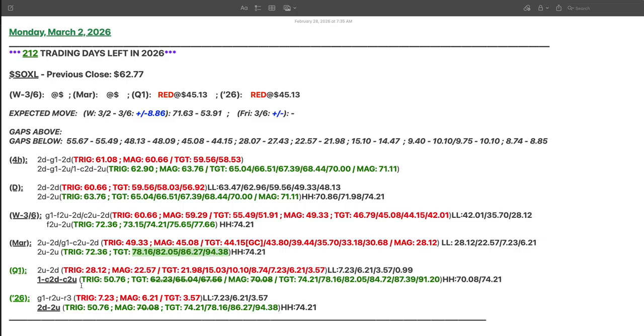All right. We talked about on the quarter, we already triggered and ran the strat for the 1 combo 2 down, combo 2 up, as well as on the year, we triggered and ran the full strat for the year, which is the 2 down, 2 up. So not a whole lot else to look for in terms of the strat reversal or magnitude to reach. We've just got our extended targets out here that we're trying to hit, right? Blue sky territory and all-time high, all right? So that's what we have for today's video. Those are your triggers and targets for everything from a scalping perspective all the way up through the 1-year chart.